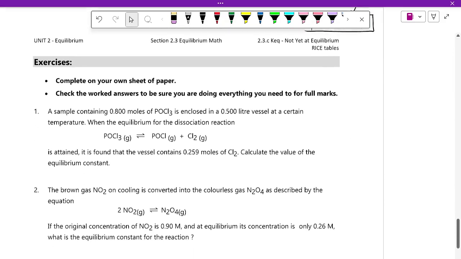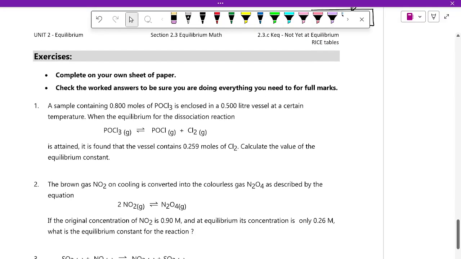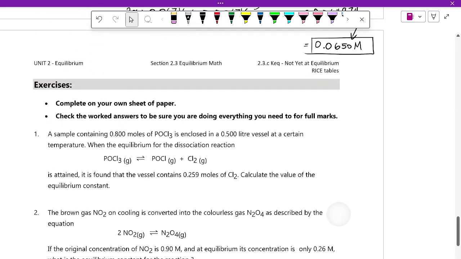So you're going to complete these on your own sheet of paper. If you do not have your own sheet of paper, you are going to go get one from back here. Come help yourself with paper. If you have your own work paper, use that. Let's have you do this entire page. Why not? 1, 2, 3, 4. There's only 4 questions, that's pretty good.